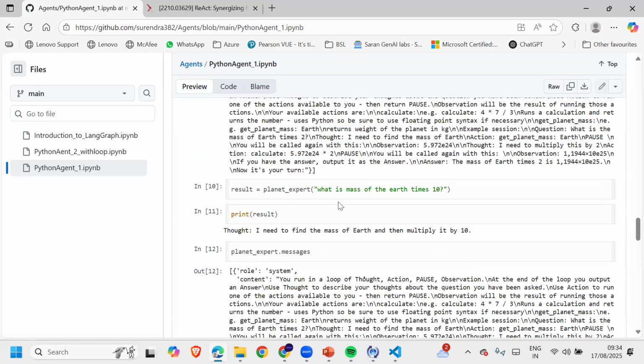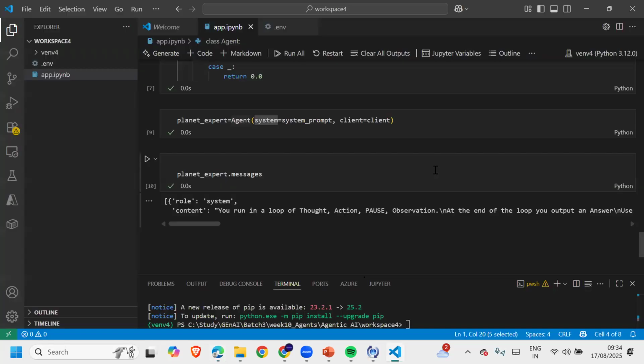Surinder, just one question. This system prompt, whatever you're mentioning on top, is there a specific format or syntax that you have to follow? Yeah, building a system prompt is a very complicated task. You need to use an iterative process.